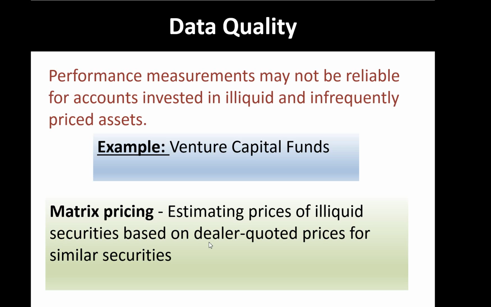So a lot of times, the solution to remember here is called matrix pricing, and that's when you're estimating the prices of illiquid securities based on market prices for similar securities that are more liquid. So, for example, if my account was invested in a very illiquid tech stock, and I needed to get a market value for that illiquid security, what I could do is try to look up a similar security, maybe like Intel or IBM, and that price could be used as a proxy. I don't want you to be worried too much about number calculations for this. Just be more familiar with potential issues for data quality if you were asked about that on the exam.